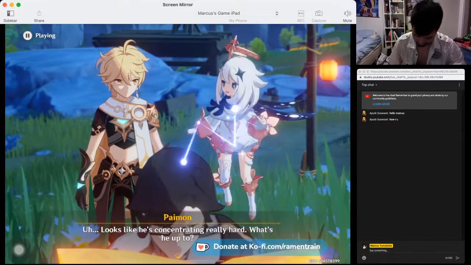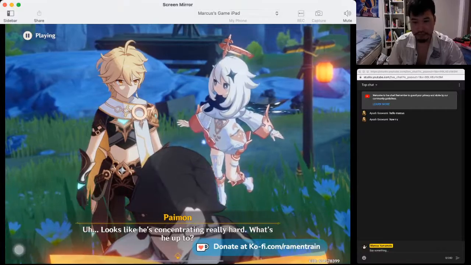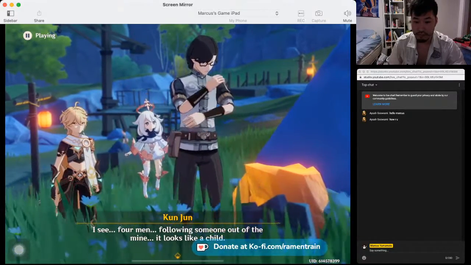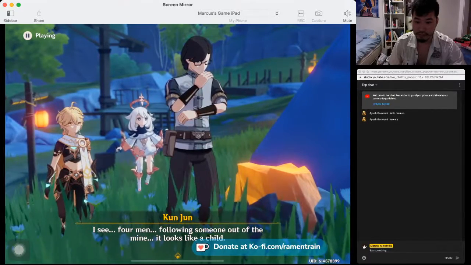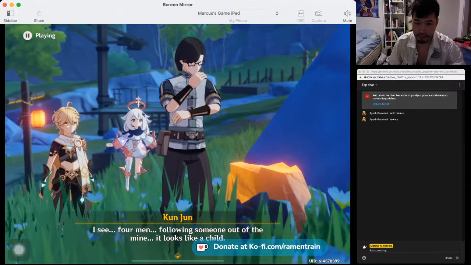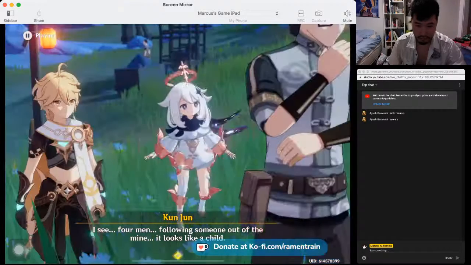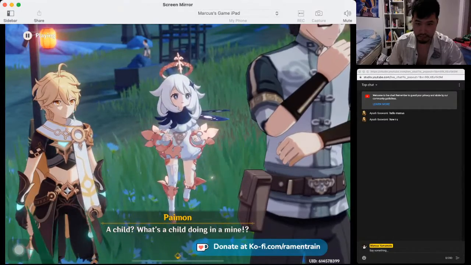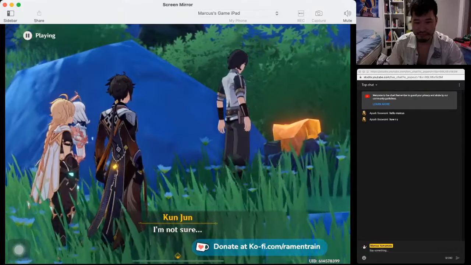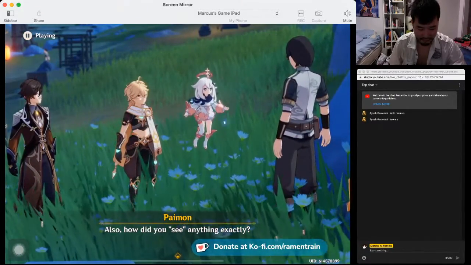Looks like he's concentrating really hard. What's he up to? I see 4 men following someone out of the mine. It looks like a child. A child? What's a child doing in a mine? I'm not sure. Also, how did you see anything exactly?